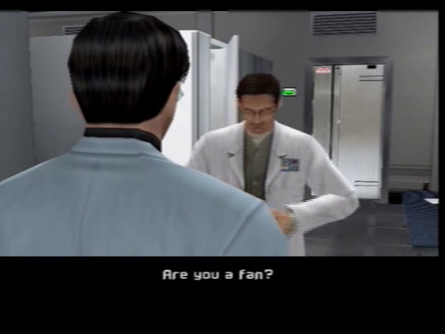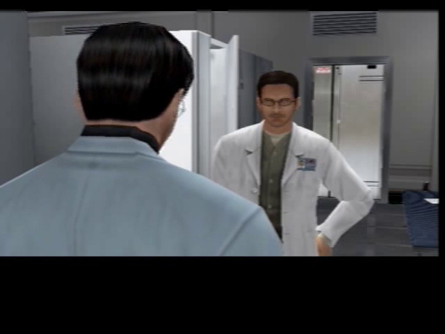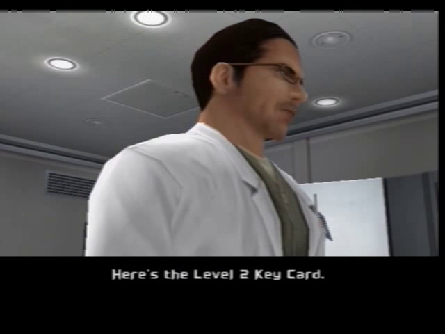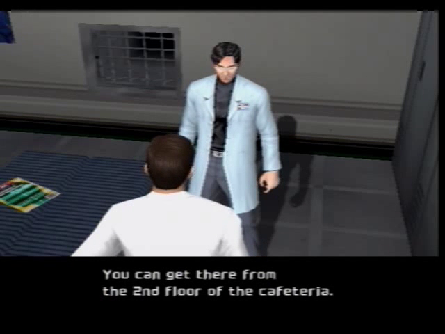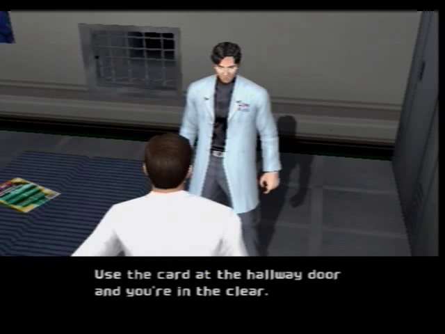Are you a fan? Here's the level 2 key card. It will get you into the level 2 lab. You can get there from the second floor of the cafeteria. Use the card at the hallway door and you're in the clear.